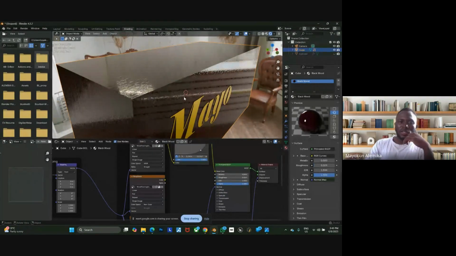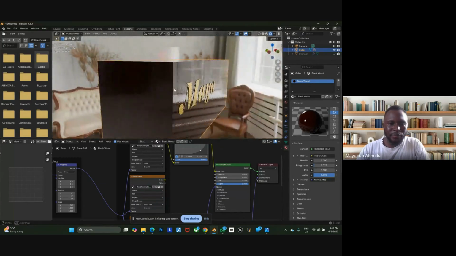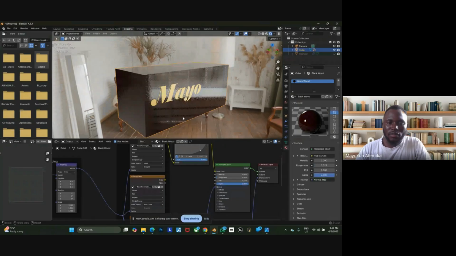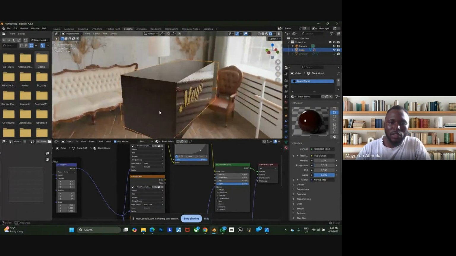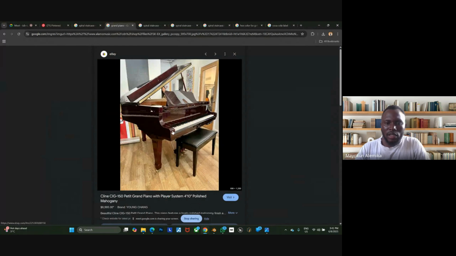How I would have done this if it was me was to do something a little bit more complex, but I think I'll tolerate this. So let's just use that, right? Because I would have used a multiply node to crank up the smoothness, but it might be a bit confusing for you. It's not so big a deal, but it might be a bit confusing. So yeah, that's how I'll get the smoothness, right? So what else? Let's see. I'm trying to look for things that might give you some troubles.